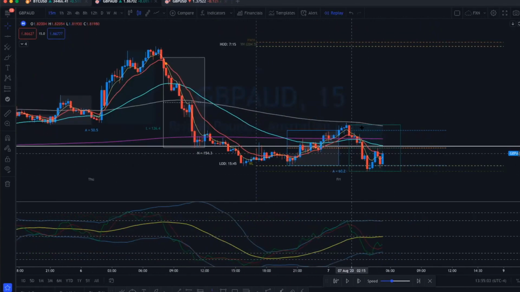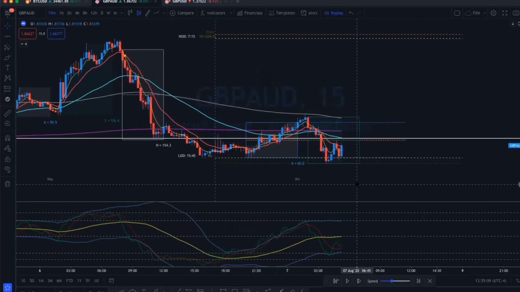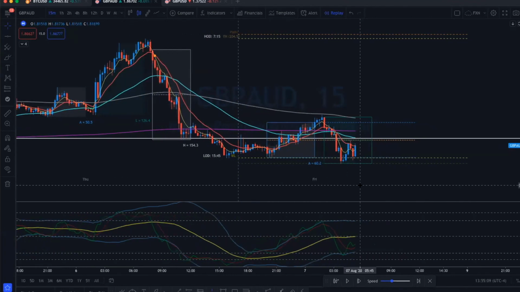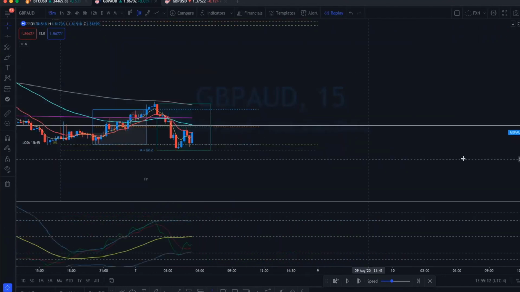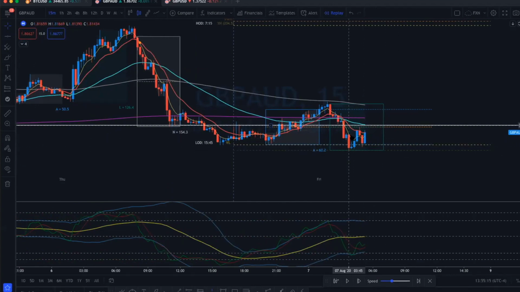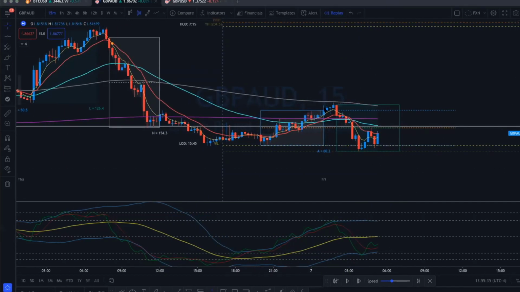As far as a setup here, what it looks like right now, the only setup that looks viable would be a possible type 2 setup here. Maybe this is the first leg, and then this could possibly be the second leg. The biggest concern I have is right here, when you have all of the EMAs above you and you're literally having to break through all that. That's a huge concern for me. Seeing all of this just wouldn't be very attractive to me. I just don't like it.